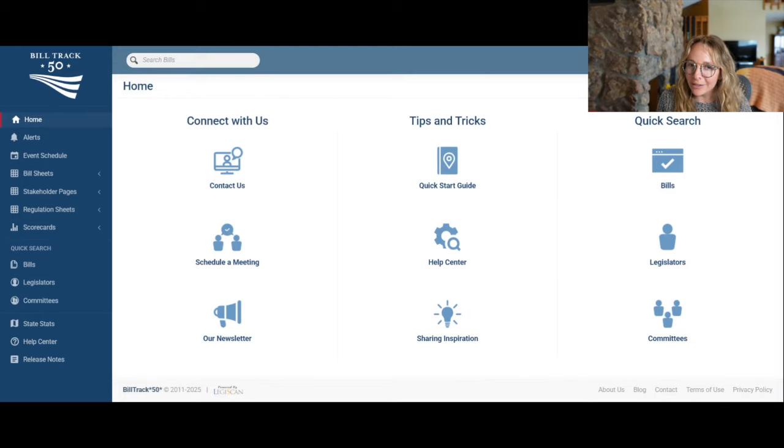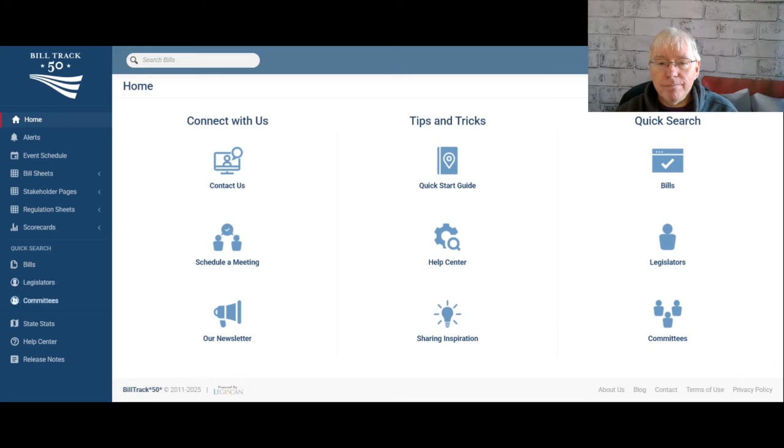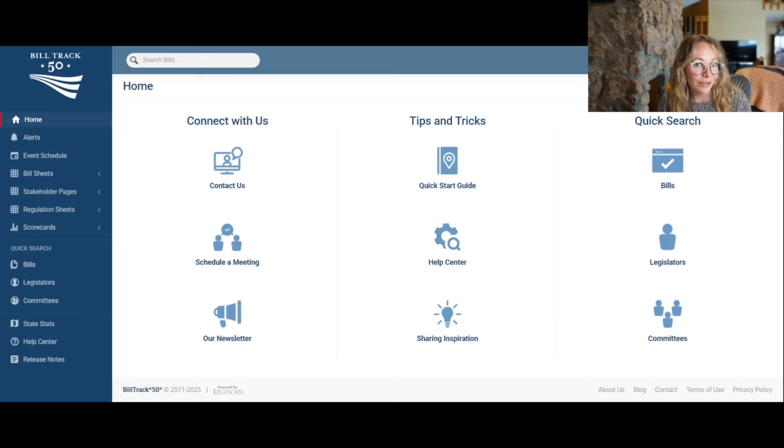As a reminder, our free service lets you find and read bills, research committees and legislators, and includes AI features like bill summaries and similar bills searching. Our subscription features go further, allowing you to track legislation and regulations, access bills from past sessions, and share your findings in various ways. Let's dive in.